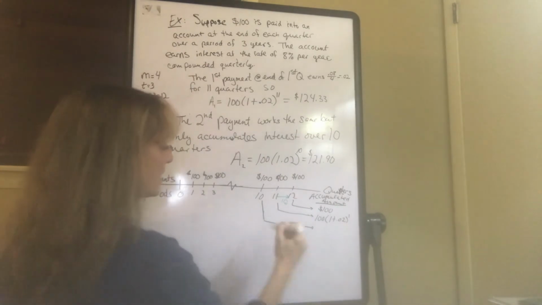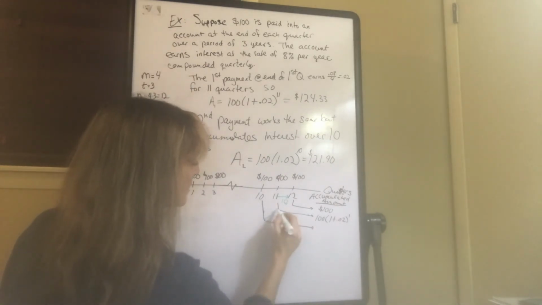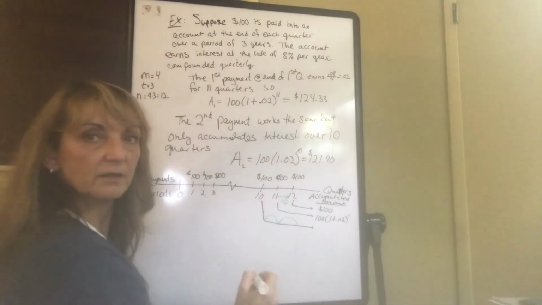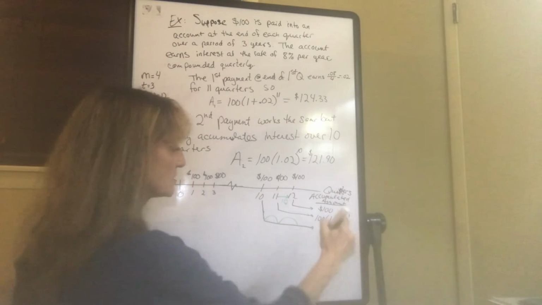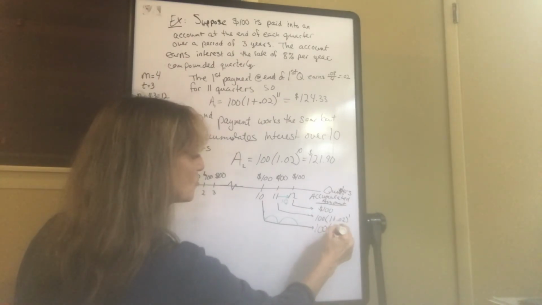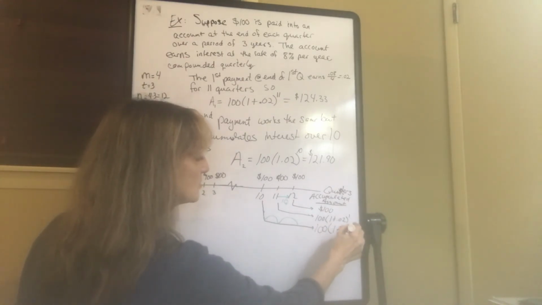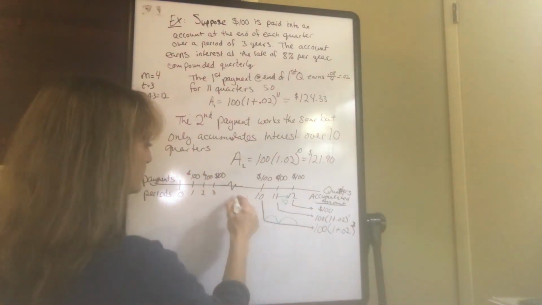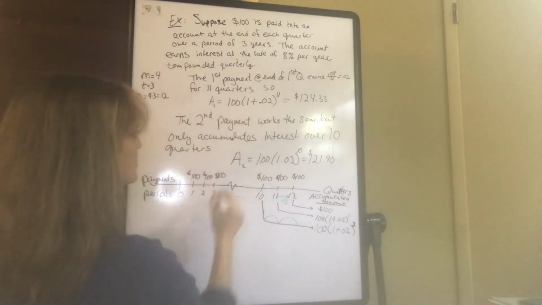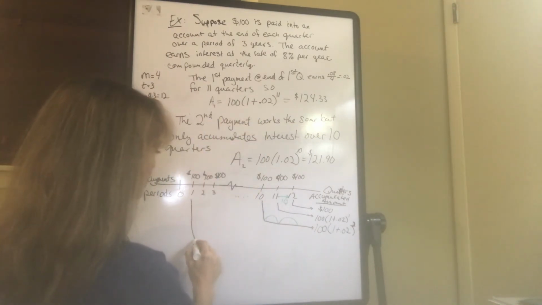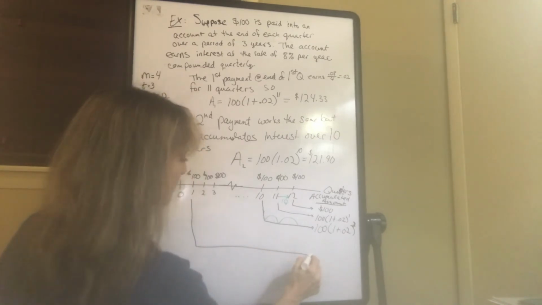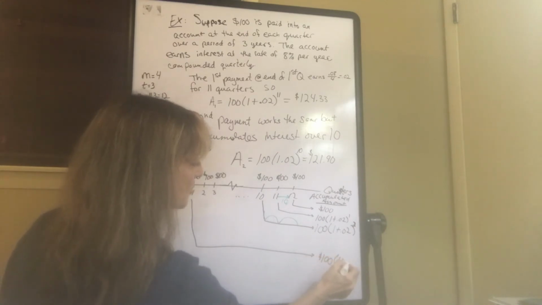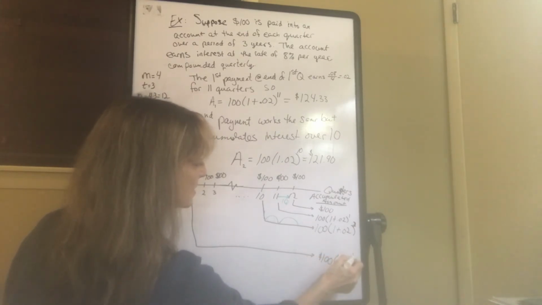it has 1, and then 2 quarters to accumulate more interest. So it contributes 1 plus 0.02 squared, right? And so on. And if we remember back, we have this first amount up here. So that first amount, if I bring this down, I don't know if I'm going to have room for all this, is going to be $100 times 1 plus 0.02 raised to the 11th.